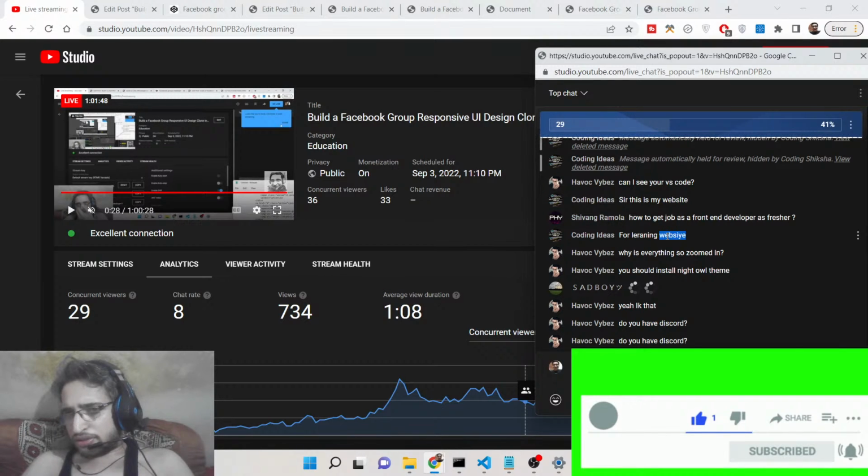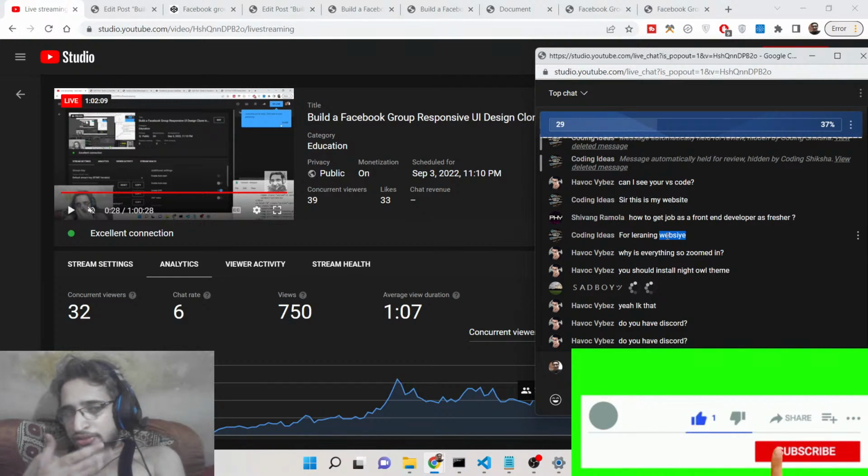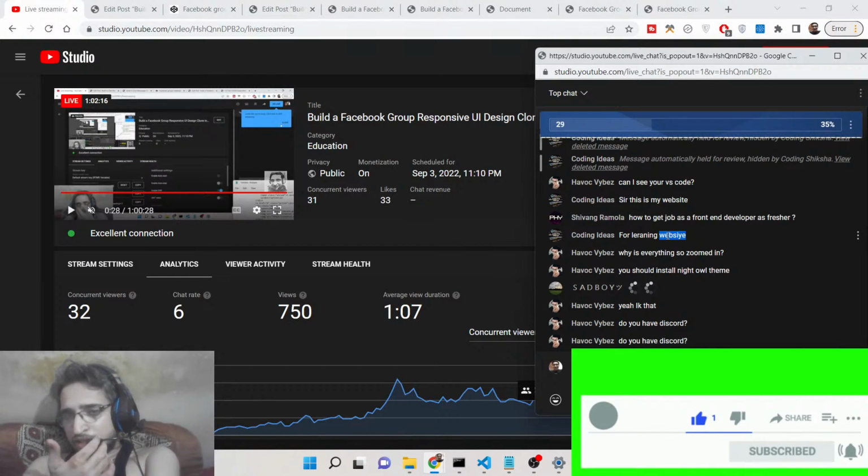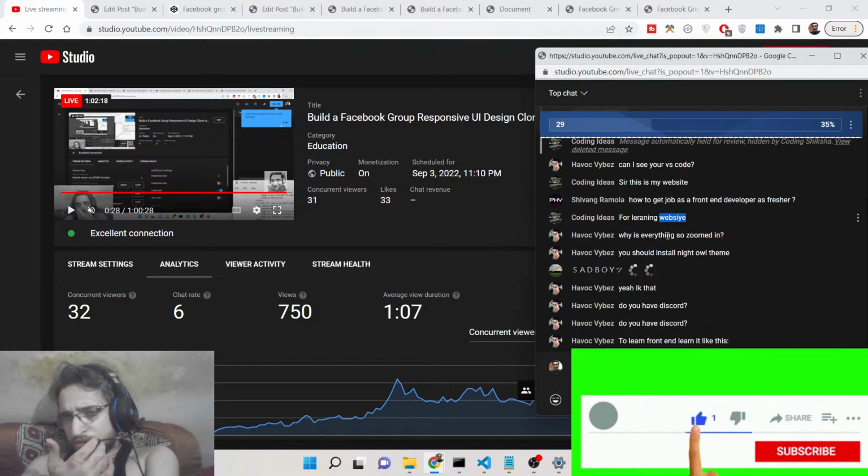Shivang is asking how to get a job as a front-end developer as a fresher. Basically, you need to learn the concepts of HTML and CSS very efficiently and design some interfaces such as a Facebook clone and a Pinterest clone. Put these applications inside your resume, and your interviewer will definitely be impressed by that.